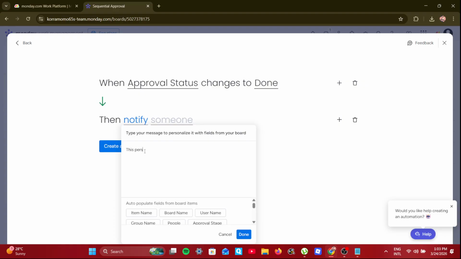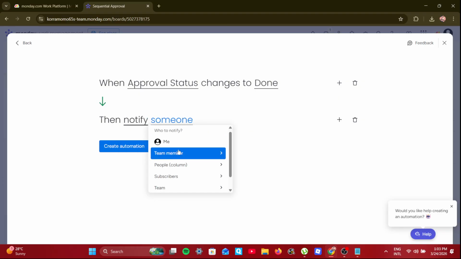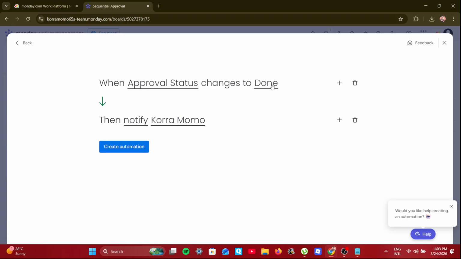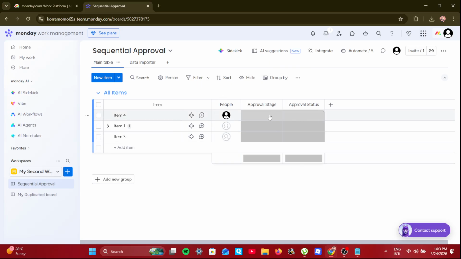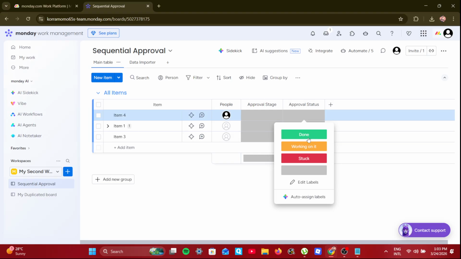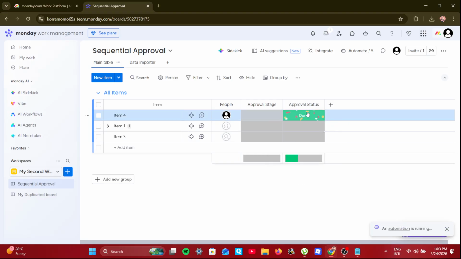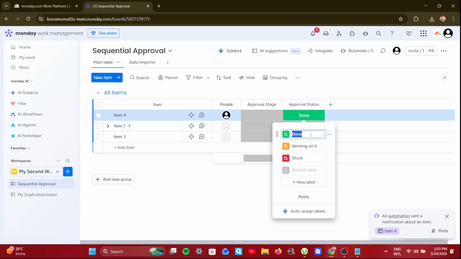You can also add optional automations to keep the approval stage column updated automatically. For instance, after the first approval, update the stage to second review. After the second approval, update it to final approval. This gives everyone on the board a quick visual way to see exactly where each item stands without opening every detail. As you build, make sure the status labels are consistent. If one automation looks for pending approval and another looks for approved, those exact labels need to exist in the status column. Consistency is what keeps the automations working smoothly.